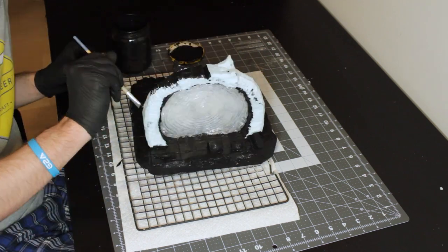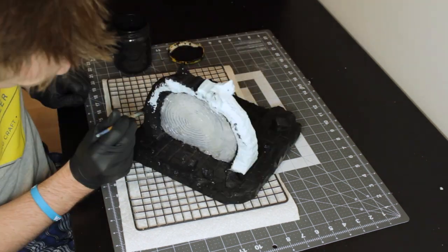I didn't mask off the portal because I like to live dangerously.